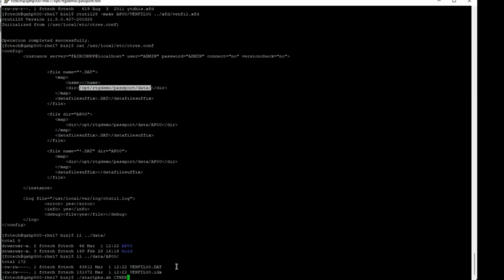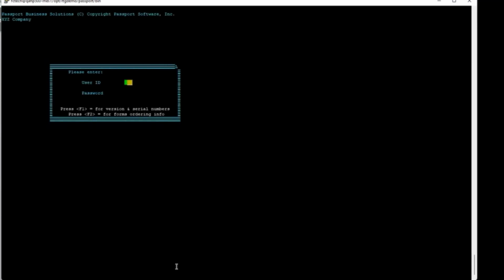I'm going to run it through c-tree, through the RTG driver that's linked up against our AcuCOBOL. I skipped the step where I linked the code. That's actually a very minor compile to do with AcuCOBOL. We give you the C library to do that, and you just run the make in your AcuCOBOL distribution, and it actually builds the runtime for you with our library linked directly into it. That's already done. I'm not going to go through that step. We're going to come into the application one more time here and look at this file.